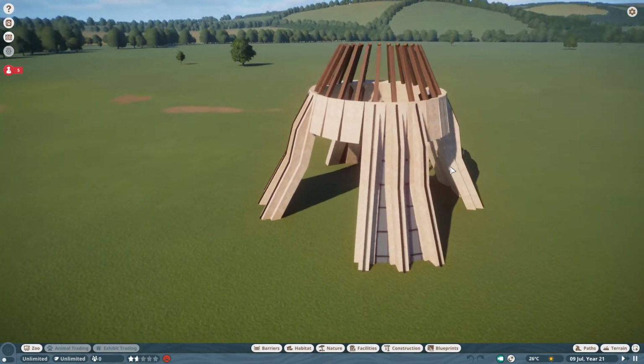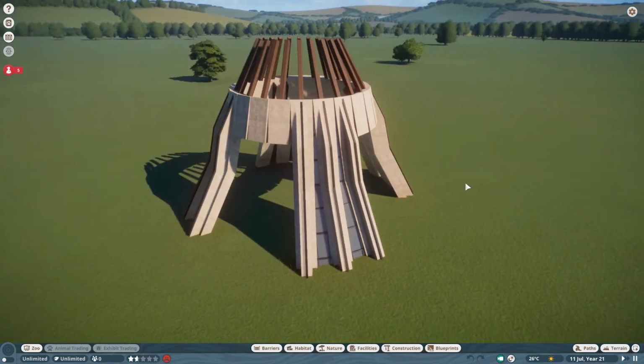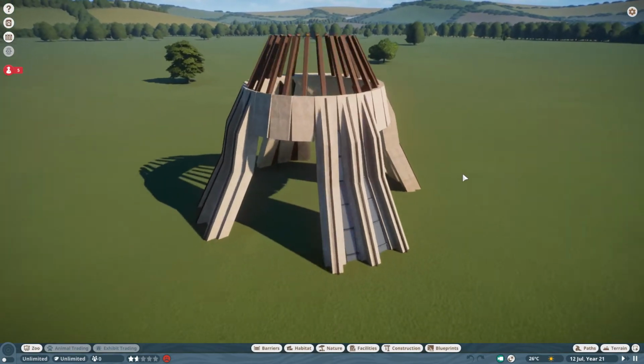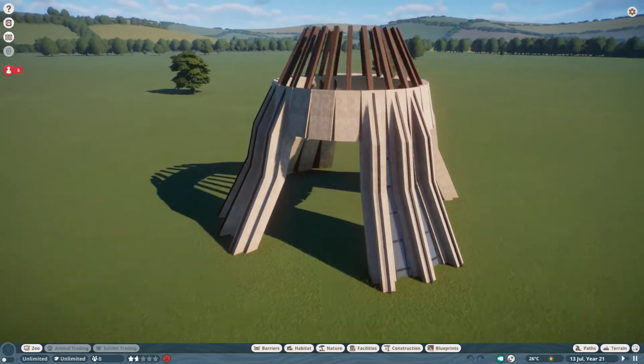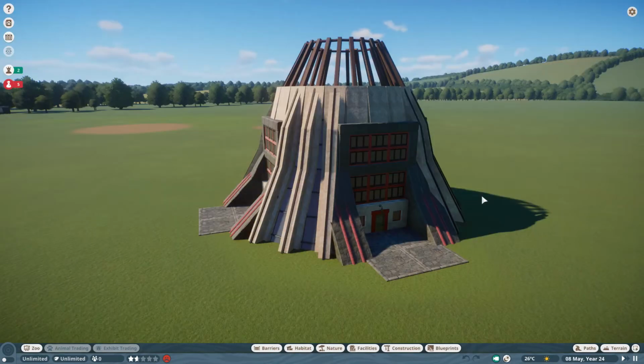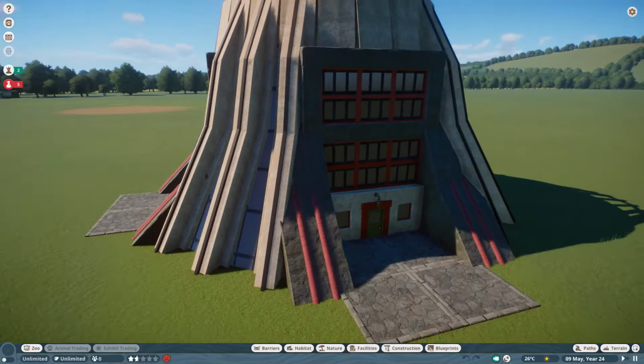So there we go. So that is the reason why I'm building outside in this blank canvas. So there we go. Let's crack on. I will now disappear and do a bit more building, and I will be right back. Okay, I've made quite a jump forward here.